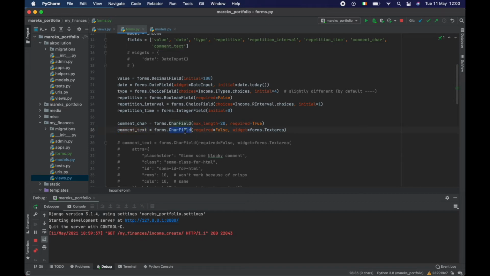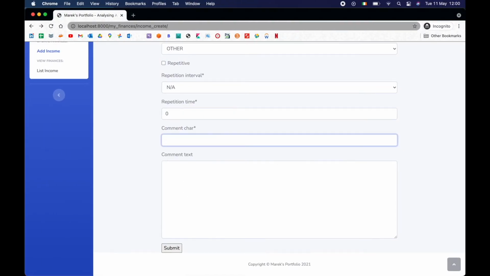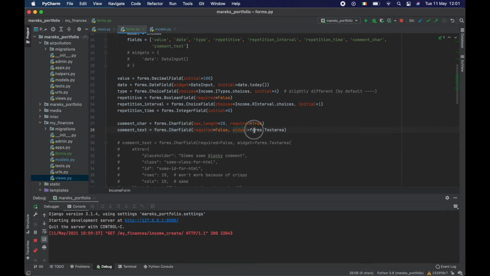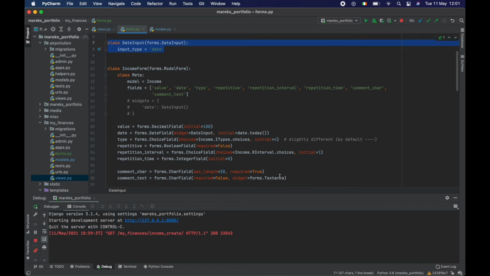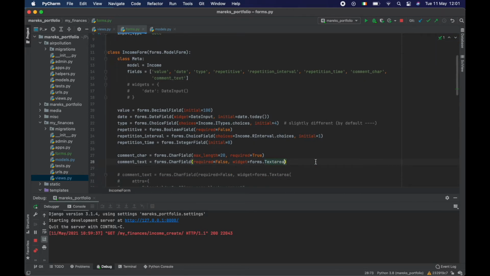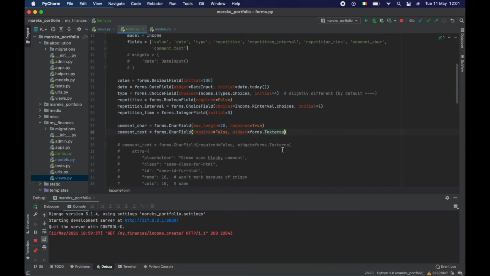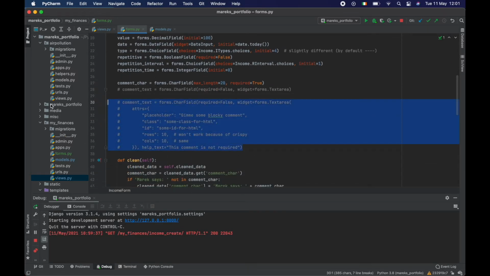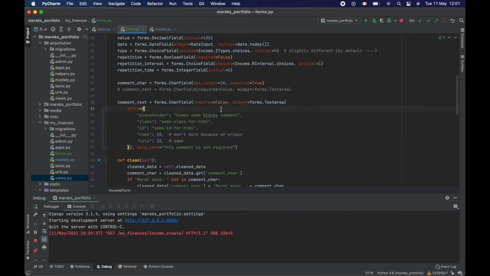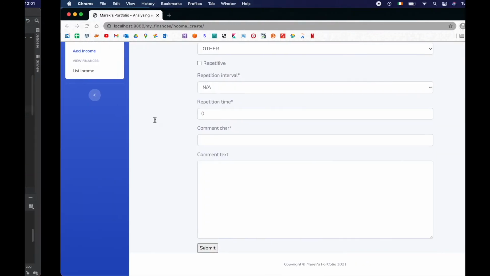So again, as I said, we don't have something called text field like we do in models. So to make it a nice big text area, we need to pass this forms Textarea widget to widgets. And we didn't have to do this for this widget because by default, it does the job that we wanted to do. We can pass a bit more information there, and I'll show you in a second how. So let's comment this out and uncomment something that I worked on before. I was kind of playing around. So let's see what we get after we use this.